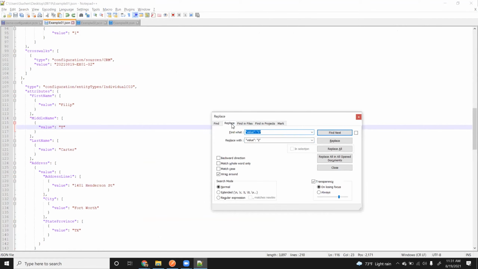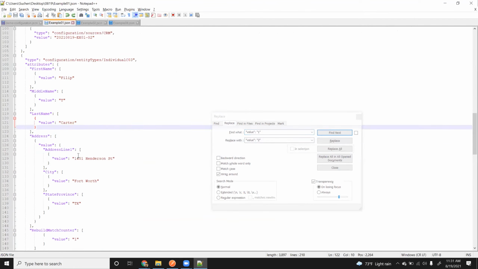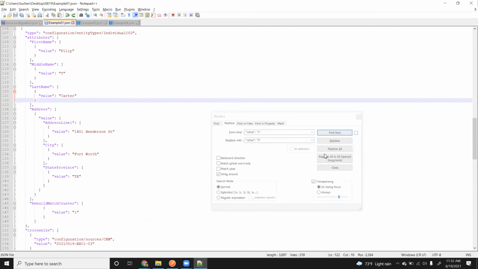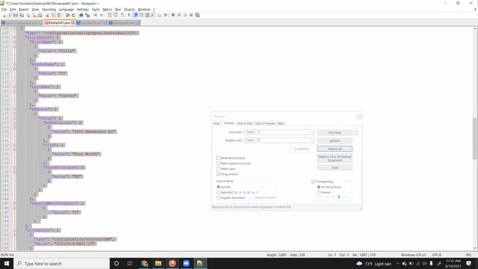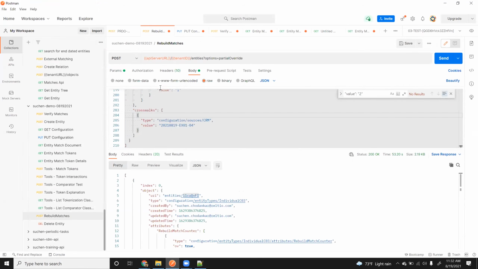When you change a match rule, you have to run the rebuild match table job, but I'm just going to force it by changing something here which is not part of the matching criteria we're talking about. So I'm going to just post this.